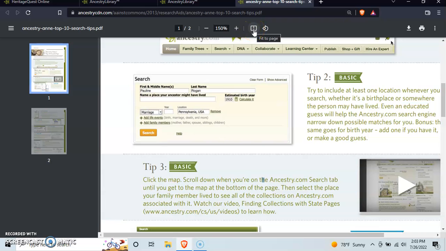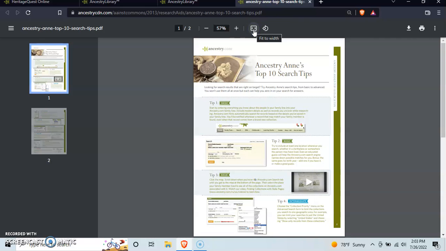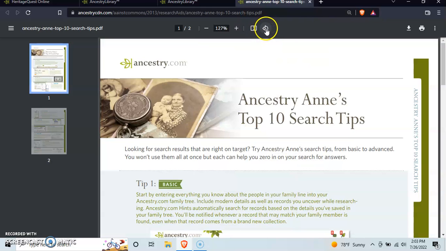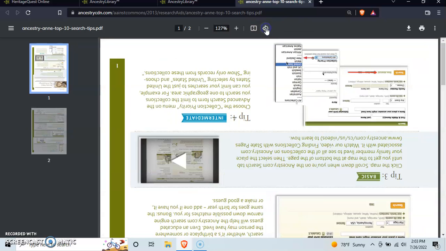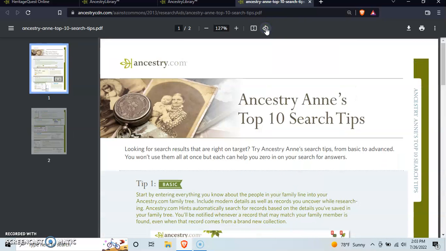This is a fit to the page option that I can click on, and the page gets smaller because it's trying to fit that entire page in one view. So I don't want that, because now I really can't see it. So I'm going to bring that back up again. And this is if you need to twist the page, because sometimes you'll run across things, see how that goes sideways and upside down, now the other side, and then back up to normal again. Sometimes you'll run across information in your Ancestry research where things come out sideways, and so you just need to twist it. So you need to know how to get out of that.